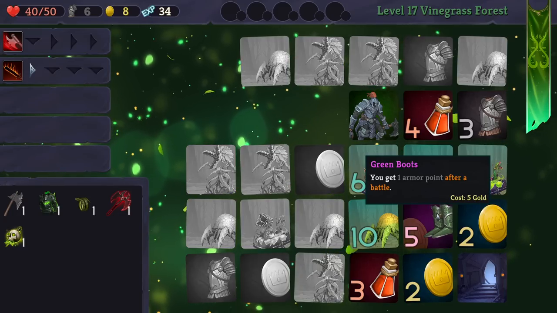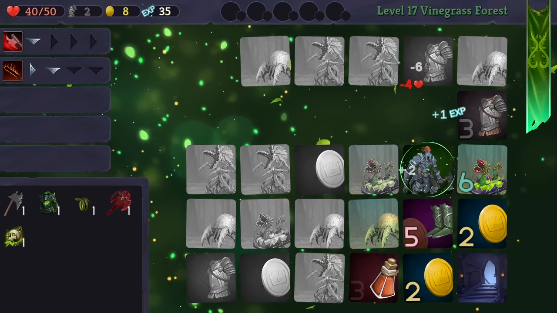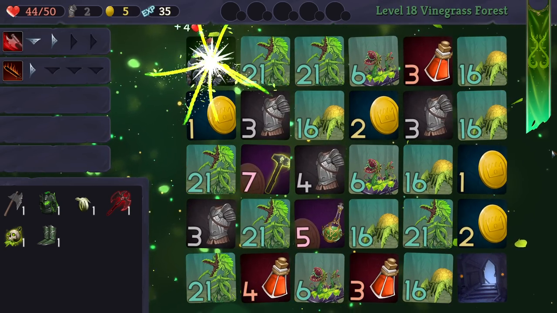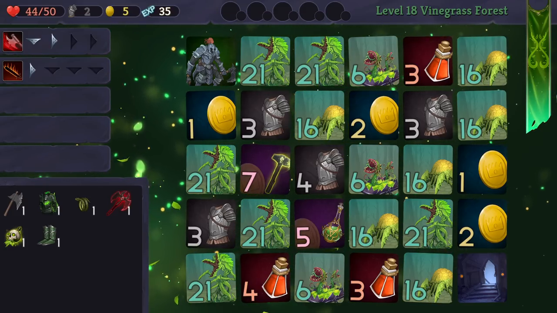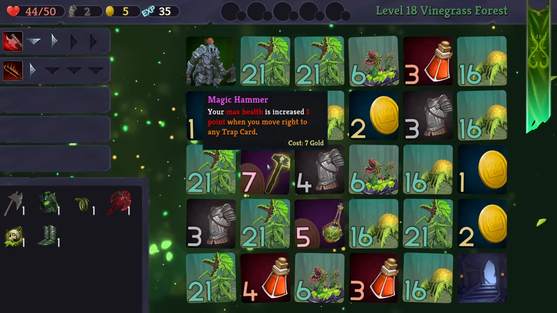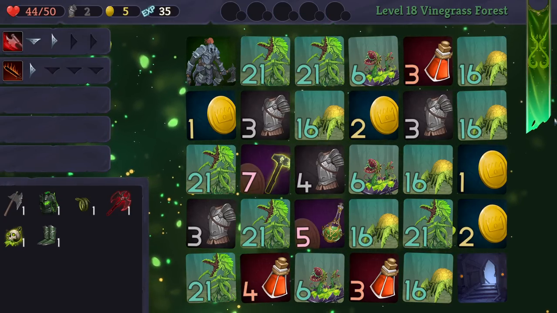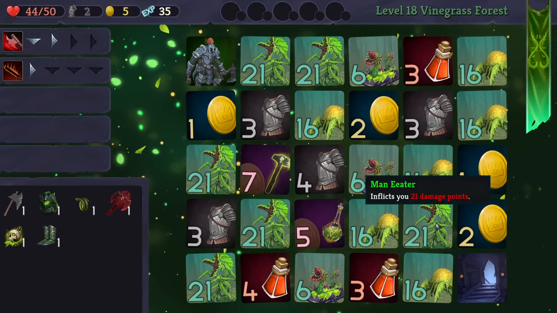So 5 for this. You get an armor point after battle. That seems so handy right now. I'll take that. AoE damage to everybody, not that it matters. Oh my god. I could go right, right, but that's so much damage. Your max health is increased by a point when you move to the right onto a trap card. Interesting. Down, right, right, right. We could do that.